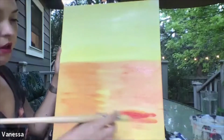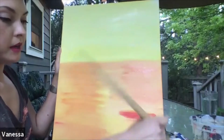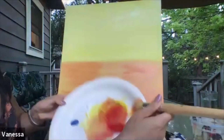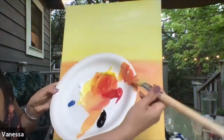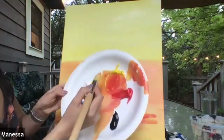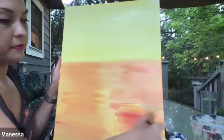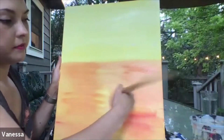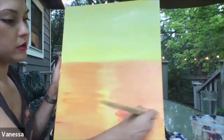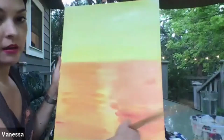Ooh, look at that. That's a lot of red. So what happens if you make a happy little accident like I just did? So here I'll just kind of pull off some of this paint because I picked up way too much red there. Maybe I'll pick up a little bit of yellow and white, and then I'm just going to go over that and blend it. Move that paint around. When you start moving it, it changes it dramatically.